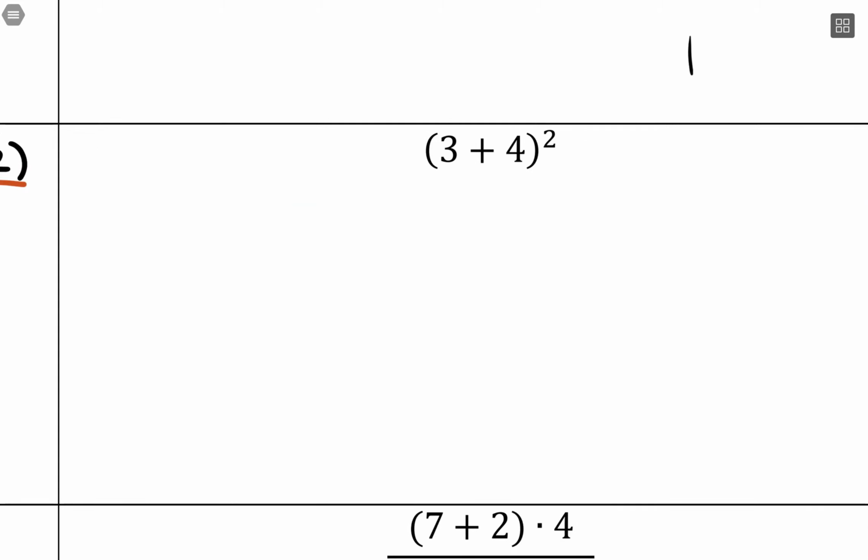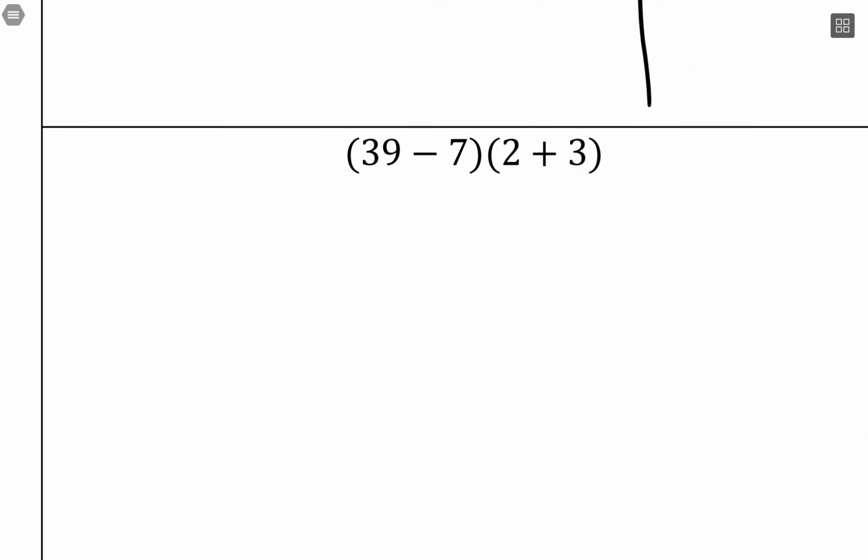All right, this one here, we have parentheses with a 3 plus 4, so I need to simplify the parentheses before I do anything else. So 3 plus 4 is 7. 7 squared is 49, and just as a little review of what exponents do, this is telling us to take 7 times 7. So multiplying that number to itself, and with that exponent of 2, it's telling us to multiply to itself 2 times to get that 49.